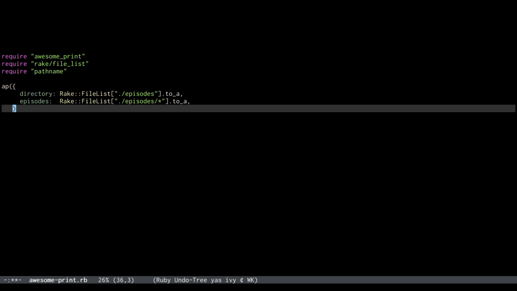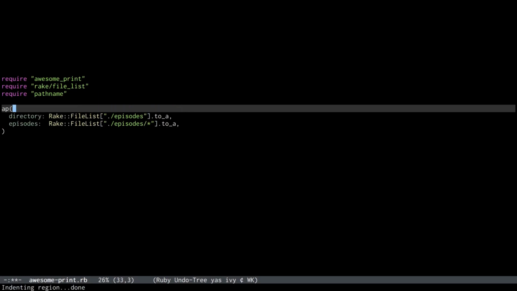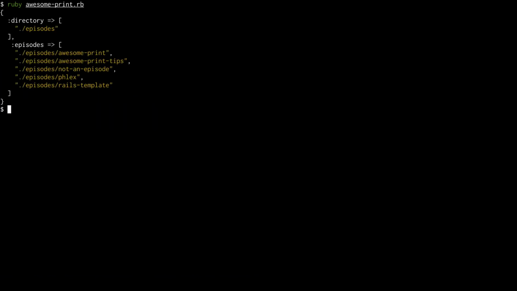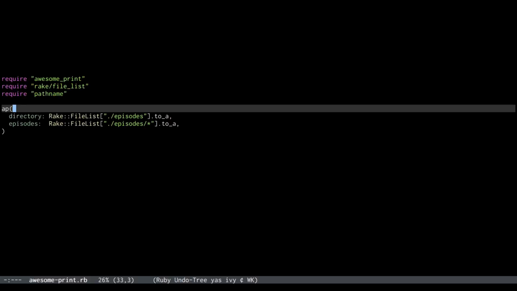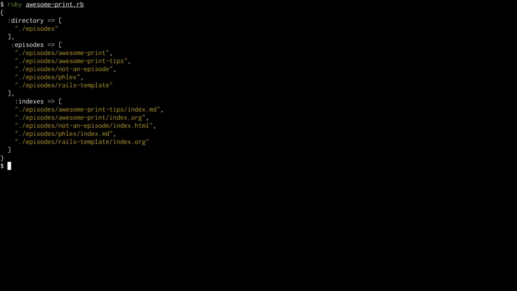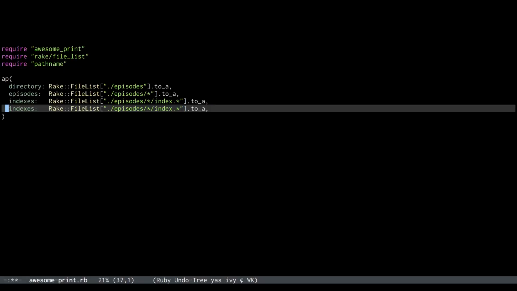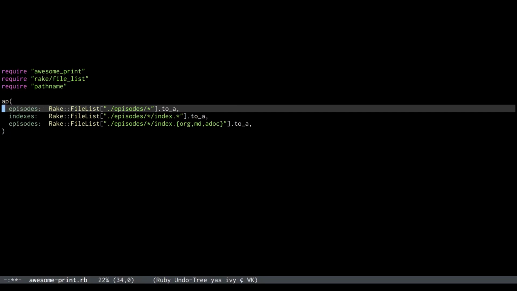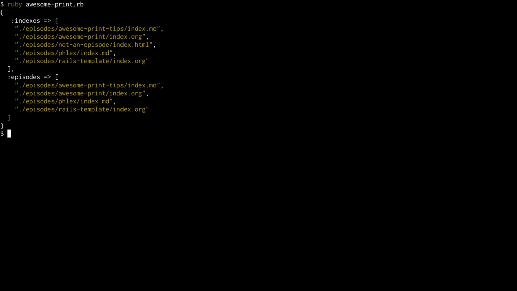We can even remove the curly braces so it looks better. And now we can actually see a more explicit output. We can now add a new line that returns all the directories with the index files, and see its output. Finally, we can filter out anything that doesn't have the right extension. Now we can remove the first two lines, since we outgrew them, and run the script to compare which directories are filtered.